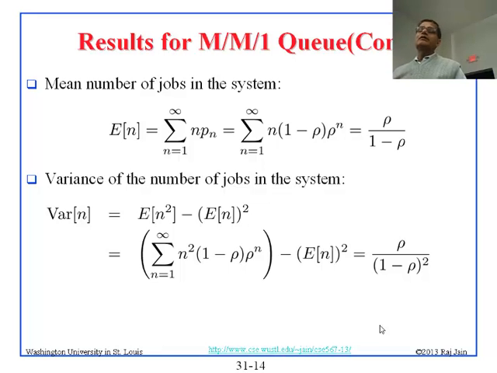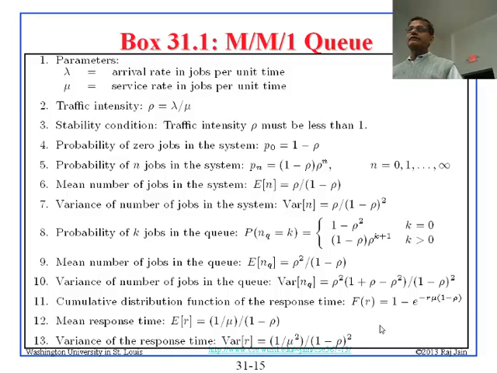But basically, all I wanted to say was that we already calculated two things. We calculated the first moment and the second moment here. You could do other moments as well, and then you could get all these results. These results are in the book actually. This is Box 31.1, and given lambda and mu for the M/M/1 queue, you can calculate. First of all, for the queue to be stable, the arrival rate has to be less than the service rate. So rho has to be less than 1. If rho is equal to 1 or more than 1, the queue is not going to be stable. It is going to continuously increase.